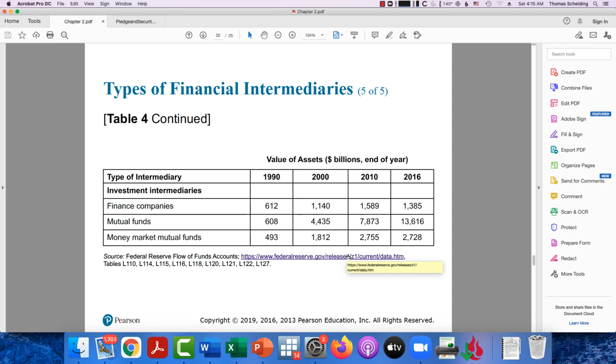Then mutual funds, it's decreasing a little bit now, more over time, because you see things going more to exchange traded funds, which are more passively invested mutual funds. But actively managed mutual funds are decreasing in size because of how expensive they are.